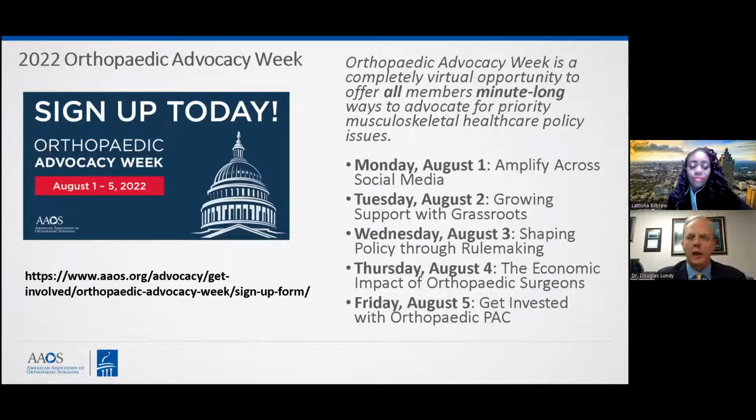that if you've noticed a change in the communication from the Academy, the AAOS has heard you loud and clear, and they are not shelling you with emails like they used to do. So you are getting very specific strategic emails, far less common than you used to get. The point is this, from the advocacy channel, we only have limited access out to the fellowship. So if y'all don't sign up for Orthopedic Advocacy Week, the 1st through the 5th of August is going to come and go, and you're never going to know it was there.